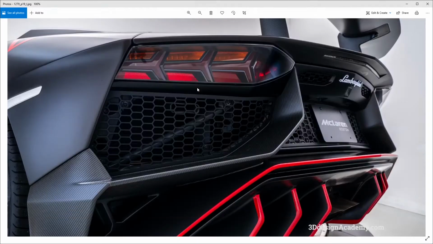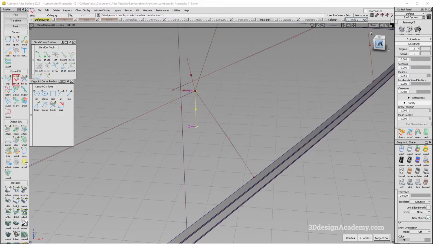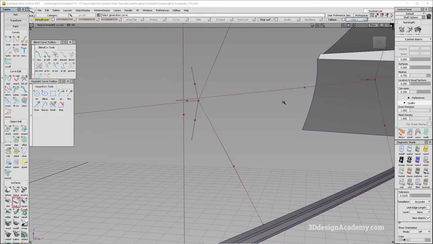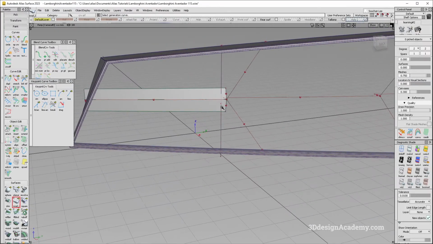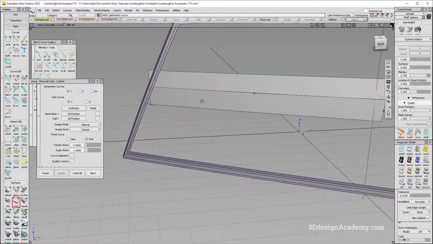And for this one, I'm just going to put them in, and I think I'm just going to make it straight up and down as far as the angle goes. So I'm just going to push this one in. I'm just going to go to side view and push, oh, not that way, push this one in. And let's go ahead and do a rail. So it's going to be 1 and 1 like this. And I'm just going to put one here as well. So basically that is going to set up the angle for all the surfaces.